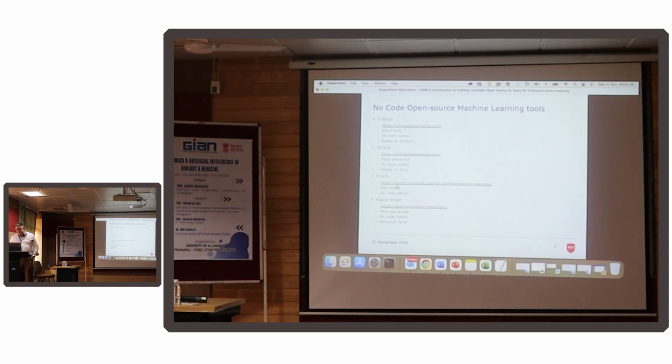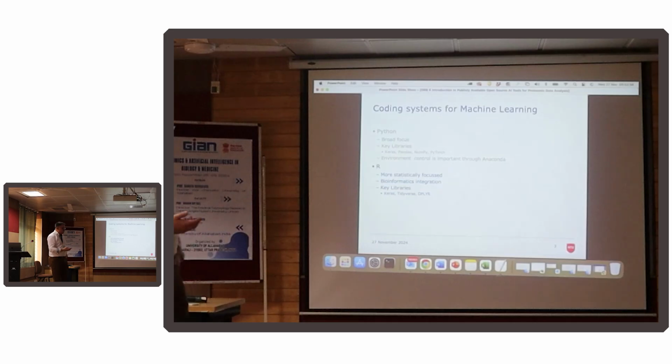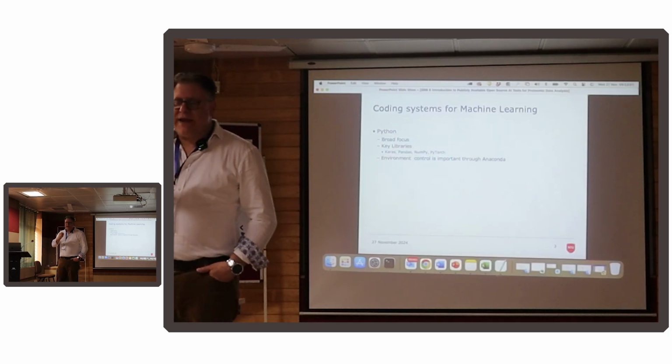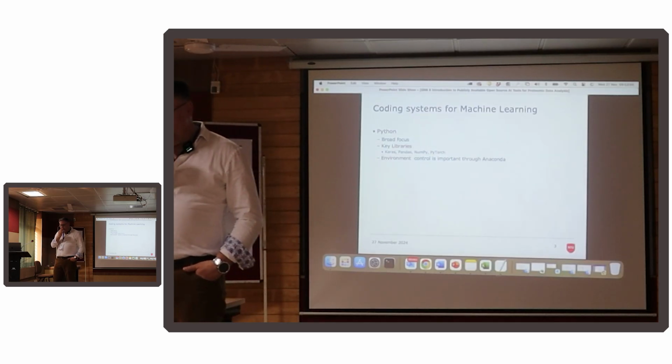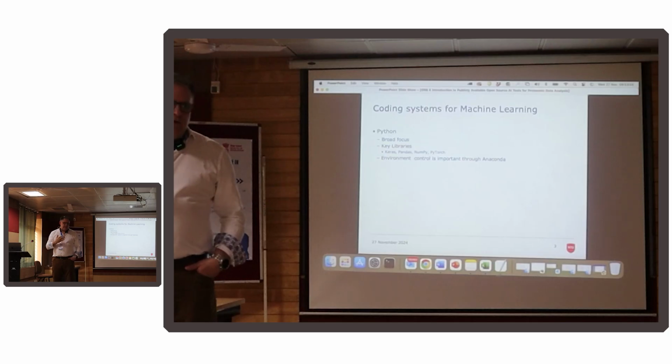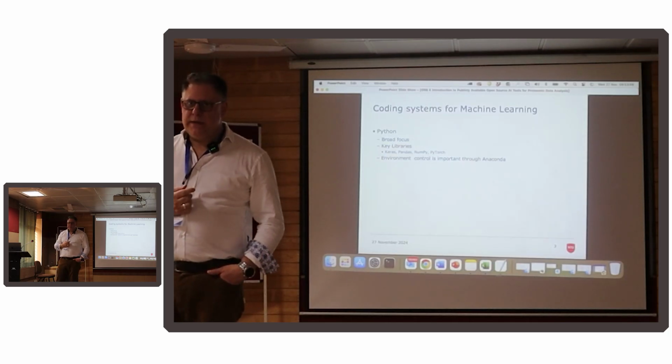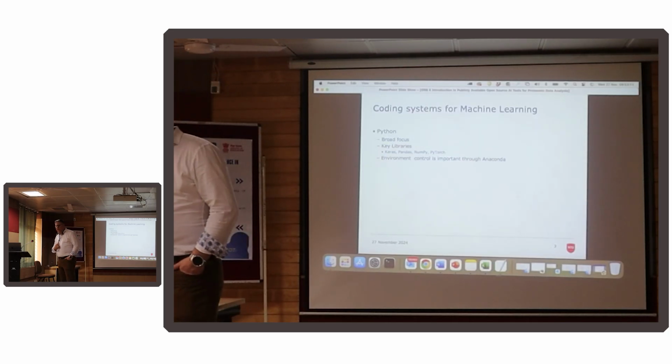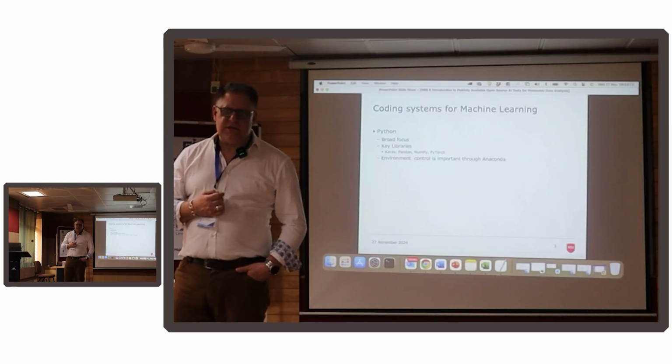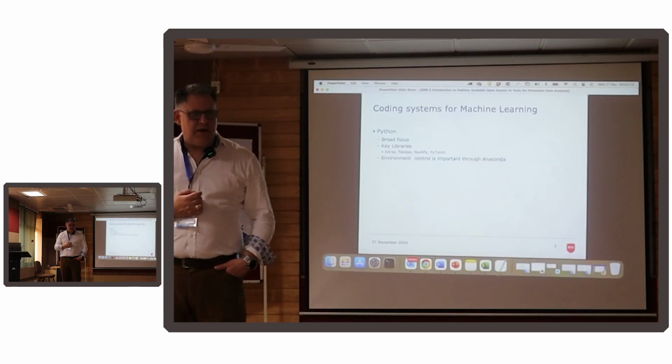What else is out there related to this? Well, there's not time here to go through coding, but the two recommended systems for machine learning, I would say the primary ones, are Python. You can see there's lots of online courses on how to code machine learning in Python.